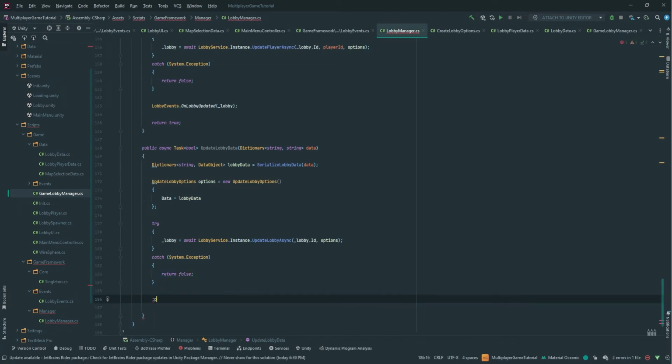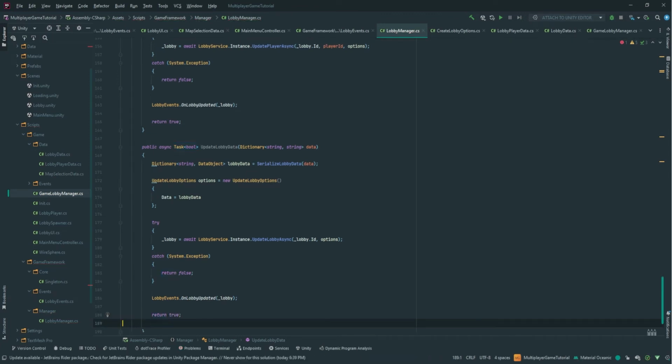Other than that, if that worked, then we're going to need to, sorry, not this event, the LobbyEvents.OnLobbyUpdated, which is the lobby event in the game framework, and then we shoot the lobby because the lobby was updated, and then we return true. So that's it for this class.